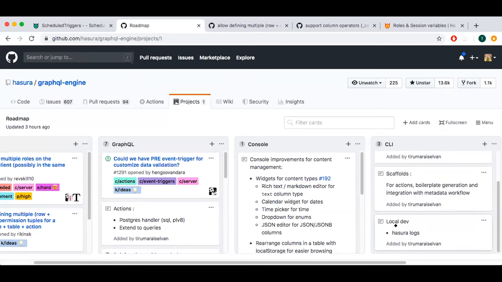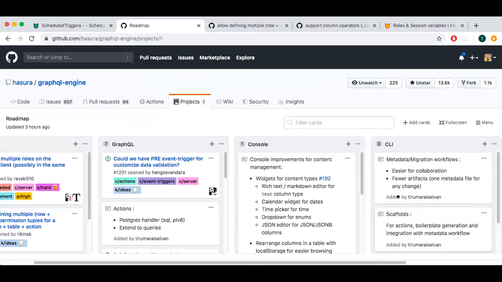So moving on, the third thing is local dev. We have this new feature called Hasura Logs, which is going to be able to pipe in logs from any source, including Hasura GraphQL engine, of course, and also maybe your remote schemas, your event triggers, or your action handlers, and so on. And you'll be able to see that together, hot reloaded and whatnot, grouped by request IDs and so on in your local terminal. So that's another thing CLI would be able to do.